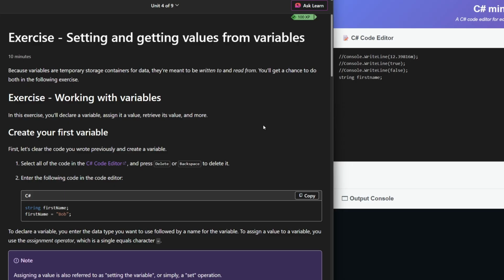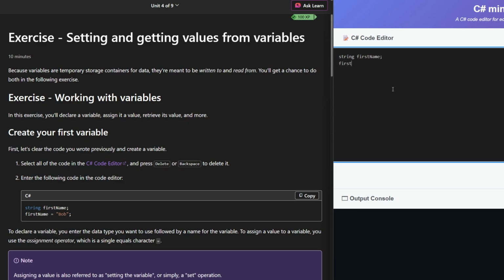First, let's clear the code you wrote previously and create a variable. Select all the code, delete it. All right. string firstName = "Bob". Okay. So string firstName.